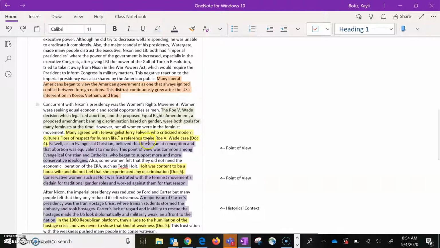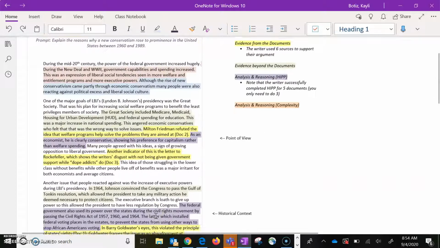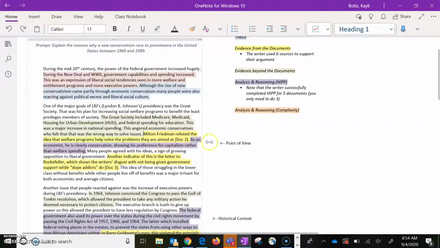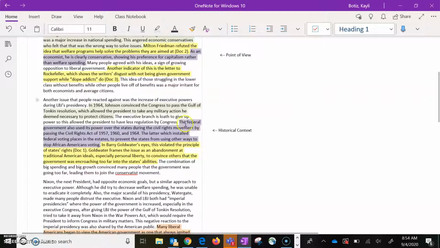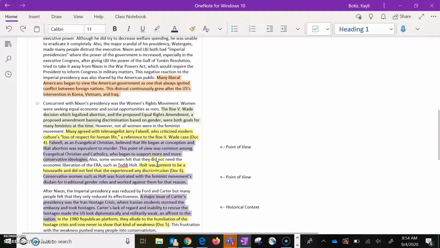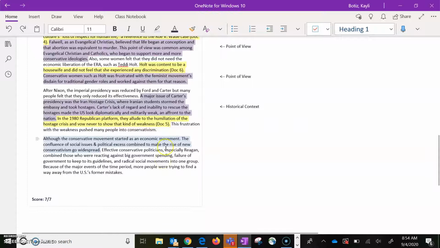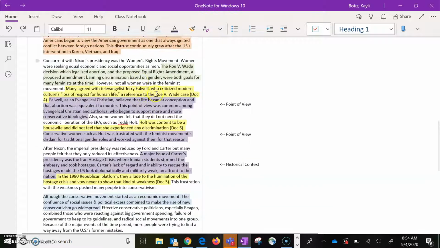Most, if not all, fall right next to where they did HIP, where they bring up the document, explain what the document is, they're not simply quoting the document, and then they go into the historical context of this document, or the point of view of this person, before they explain. Oh, I said that wrong, backwards, but still.